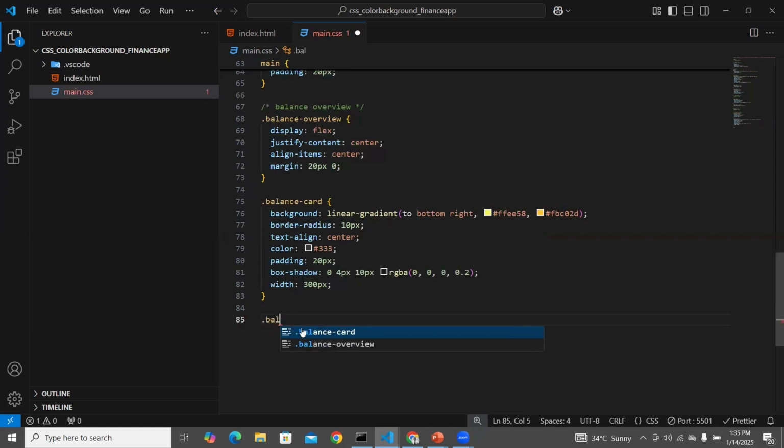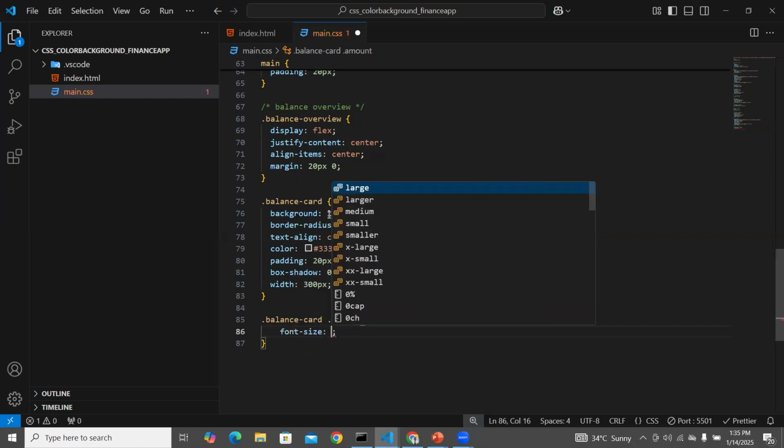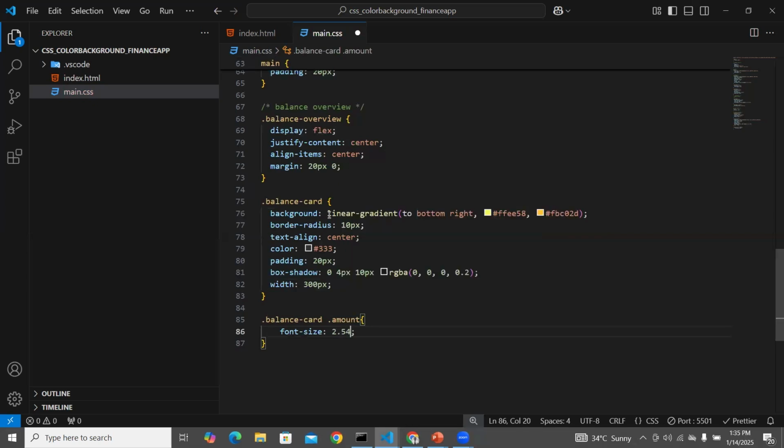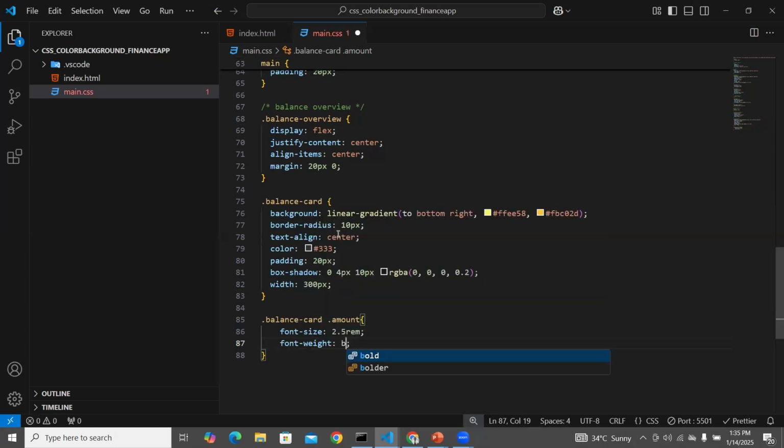So we have .balance-card .amount. Inside the balance card, there's this class that I have there, amount. I just want to style that. I want to say font-size should be equal to 2.5rem, so that's relative to the root element. Then we also want font-weight of bold.